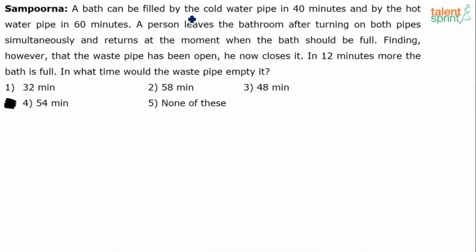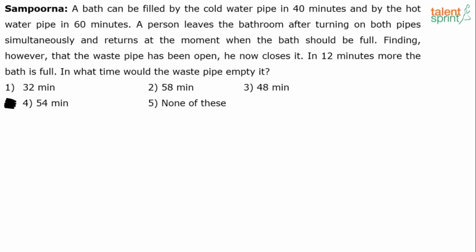A bath can be filled by the cold water pipe in 40 minutes and by the hot water pipe in 60 minutes. A person leaves the bathroom after turning on both pipes simultaneously and returns at the moment when the bath should be full. Finding, however, that the waste pipe has been opened, he now closes it. In 12 minutes more, the bath is full. In what time would the waste pipe empty it?